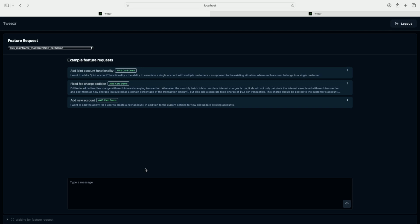Quite a significant thing. If I take us to our demo today, we thought it would be interesting to talk about the type of systems that you all would love to hear and to see. So we took a demo, even though Tweezr is able to deal with most types of software or programming language, today we took a system that is based in COBOL, data structures in VSAM, functional calls in CICS. So the good stuff, the type of stuff that developers always dream of learning if they're about 70 years old. And with that in mind, we are taking the use case that is my personal favorite of joint accounts.